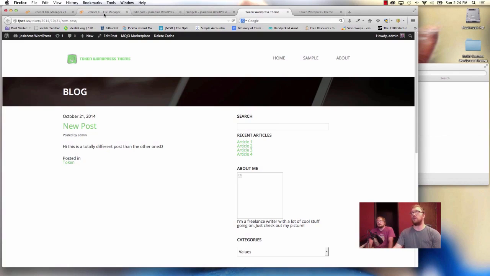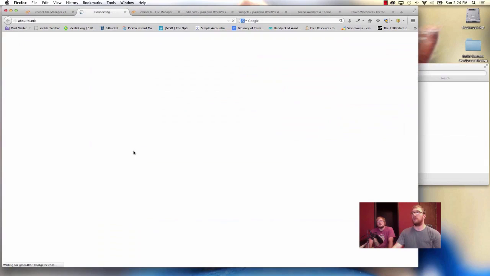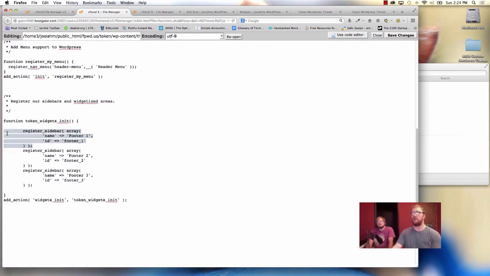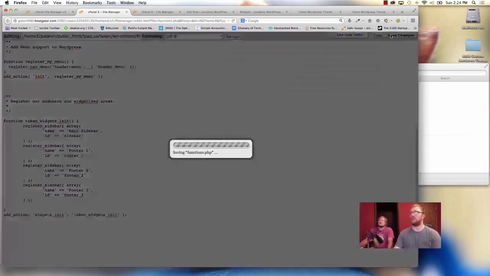So let's start with our functions.php. That's where we're going to register the sidebar. We already have some of those registered. The footer widgets are the same exact thing. We're just going to add one to a different part of the theme, but it'll function in the same way. So I'm copying this code, adding another one, and giving it a new name. Let's call it sidebar. Go ahead and save that out.